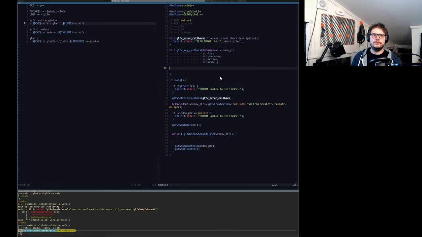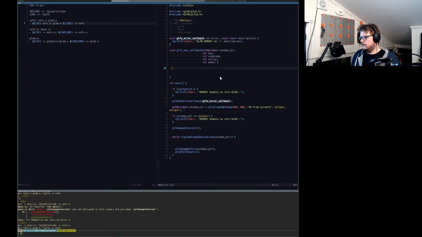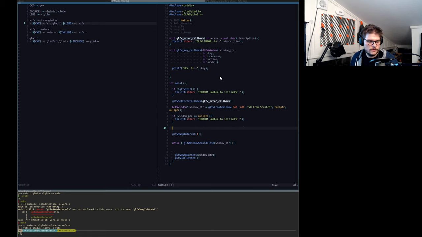So this will be a callback that GLFW calls whenever any kind of key is pressed. When we press a key on the keyboard while the window is in focus, we should get this function called. Just to test, we can do something like this. And then we have to actually tell GLFW to call this function, so that's glfwSetKeyCallback. We set a callback function per window, after we have created the window. So it's just the window pointer and then the function.